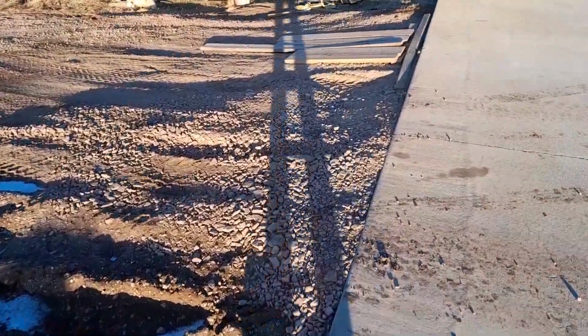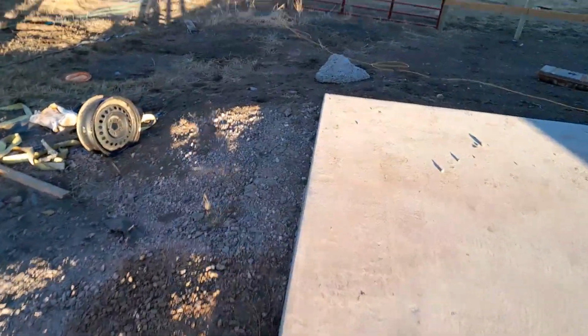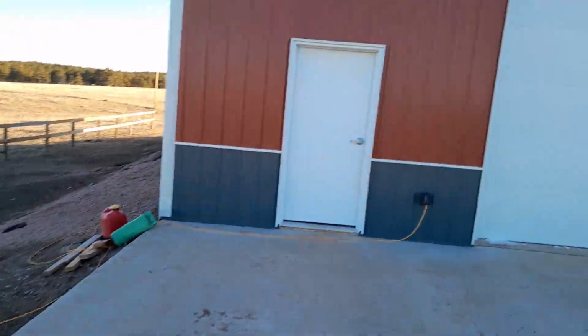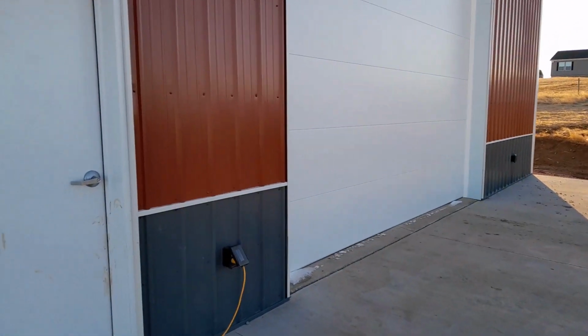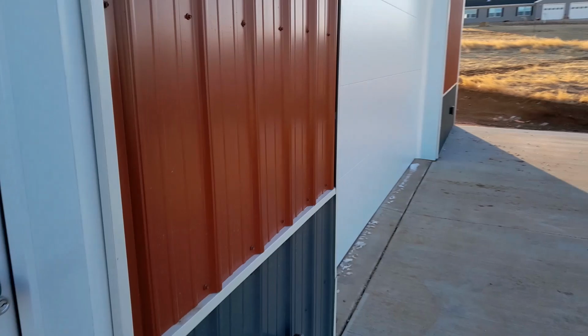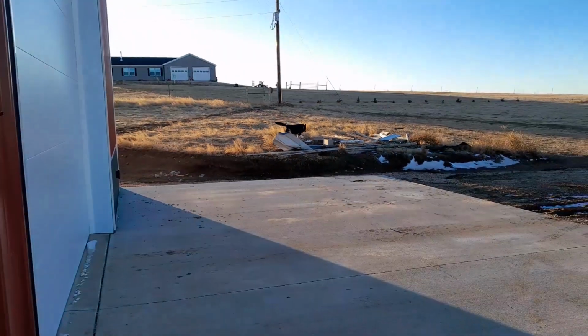Obviously I need more gravel here. Right now I have a combination of gravel and boards, that way I can drive my Corvette up in here because that angle is too much. But yeah, I'll show you some night photos of this thing and then we'll go over the cost.